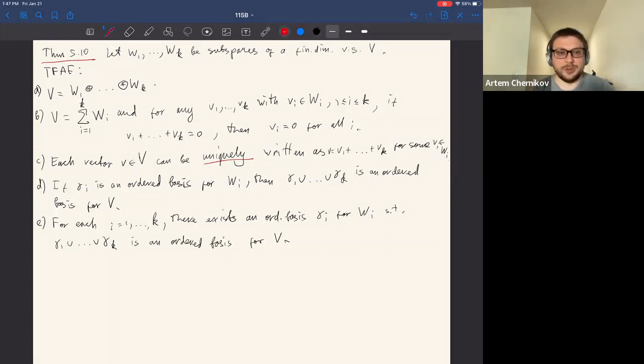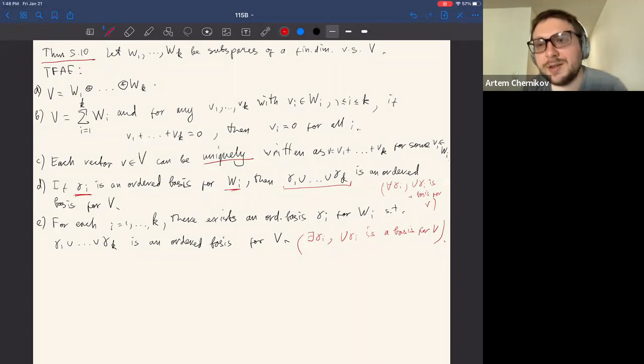All right. So note the difference between D and E. They seem close to each other, right? The difference is that in D, we are saying that for any gamma I, a basis for Wi, the union is a basis for V. So for all gamma I, the union of the gamma I is a basis for V. But the condition in E is an existence statement. So we are saying that there exists a choice of gamma I such that the union of gamma I is a basis for V. So in D, we claim that for any choice of gamma i's, we get the union as a basis for V. In E, we're just saying that there is a choice of gamma i's. So it's a different statement a priori. Nevertheless, the theorem tells us that all of this is equivalent.